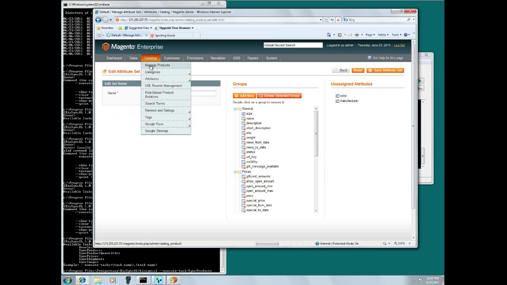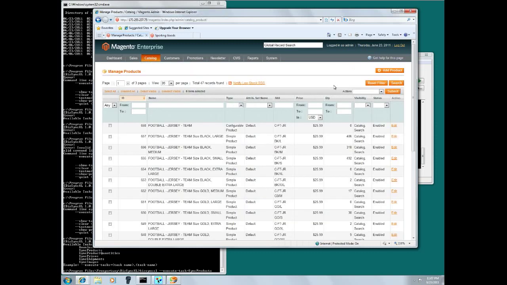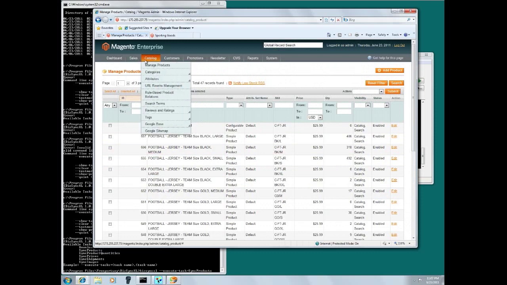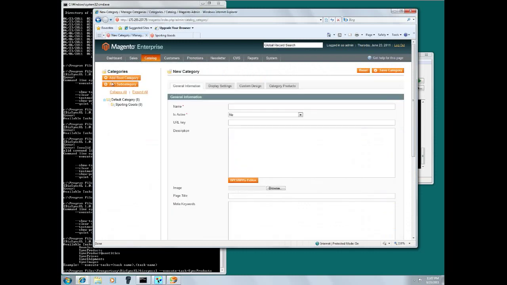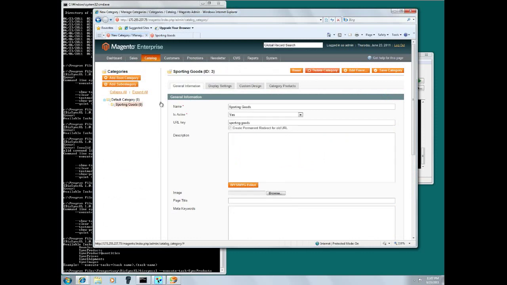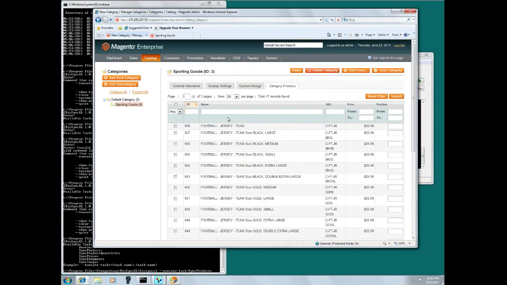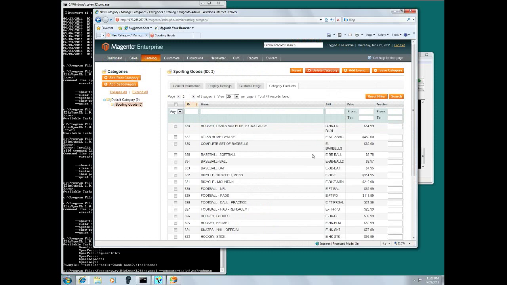We're able to get some product into Magento from Mail Order Manager. Now let's look at the customer facing side. I'm going to put a couple products into a category. We've already got a category created, and that category is called sporting goods, for lack of better terms. And then what we're going to do is click on that sporting goods category, and just so we can see what they look like on the customer facing side, I'll put in a basic product here. Let's select a home gym set, this one and this one, this one, and then just hit save category. And I think we'll see these on the regular side of Magento.